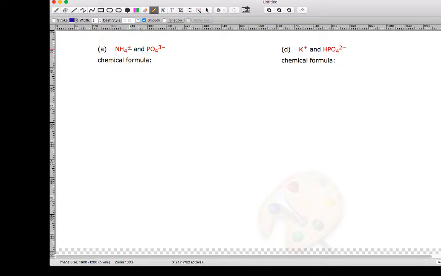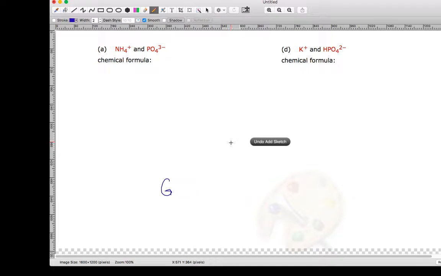NH4 is the name of this ion. I mean, we call it the ammonium ion, but you've got to remember that the N and the H and the 4, these are all part of that name, all right? So it's like me, right? My name is Glenn. You cannot write Glen and expect someone to understand that you mean me. In the same way, you cannot write just NH and expect that someone will know that you meant this ion. You've got to have that 4, all right?